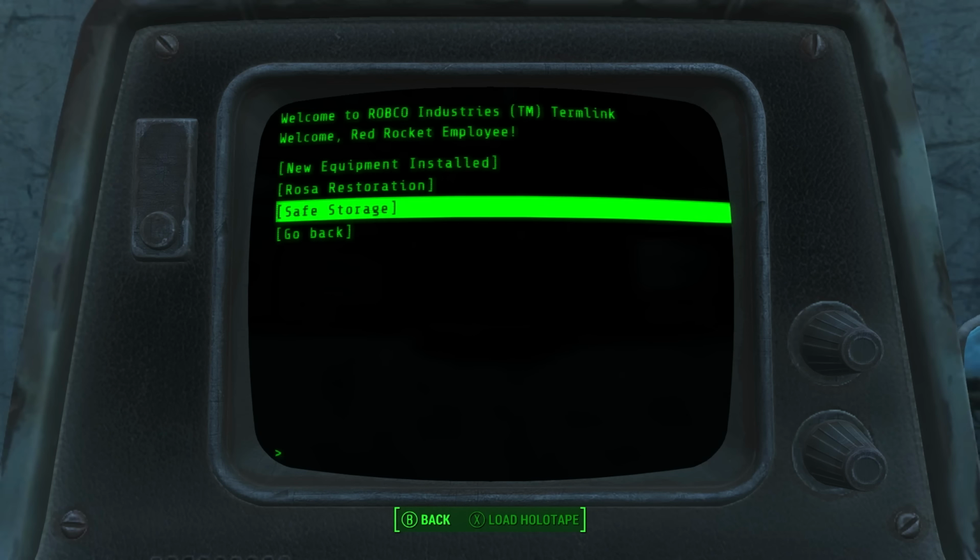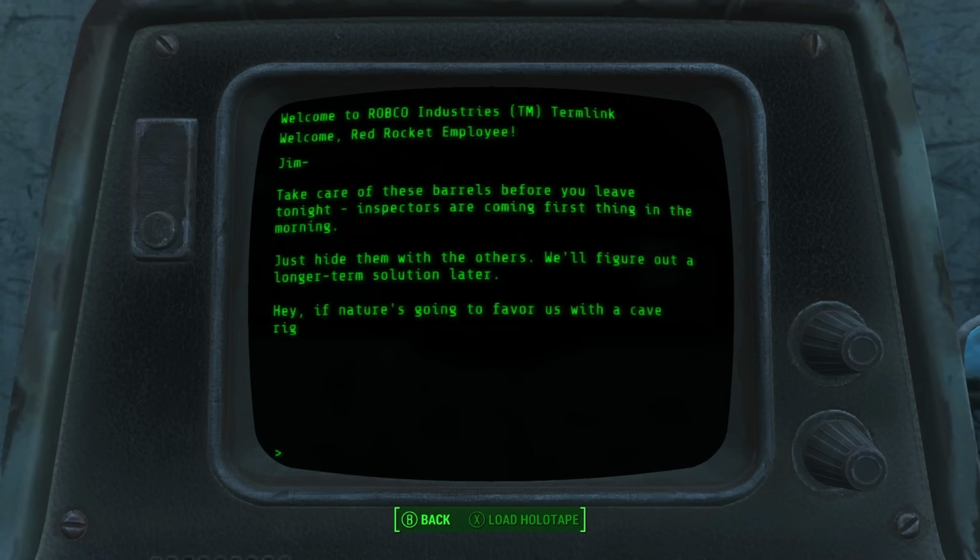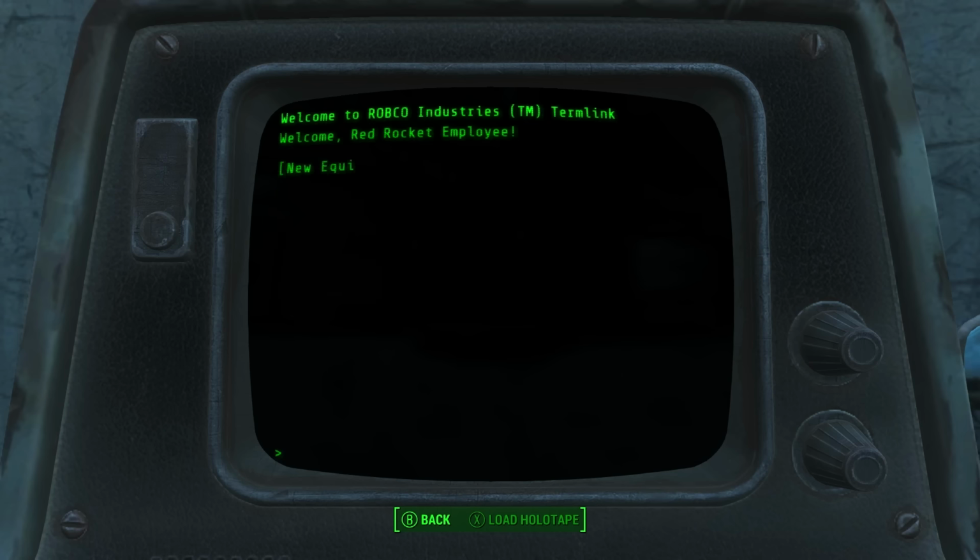So there's a Corvega. That's a car. Cool. Take care of these barrels before you leave tonight. Inspectors are coming first thing in the morning. Just hide them with the others. We'll figure out a longer-term solution later. Hey, if nature's going to favor us with a cave right below the shop, who might I argue? A cave right below the shop?